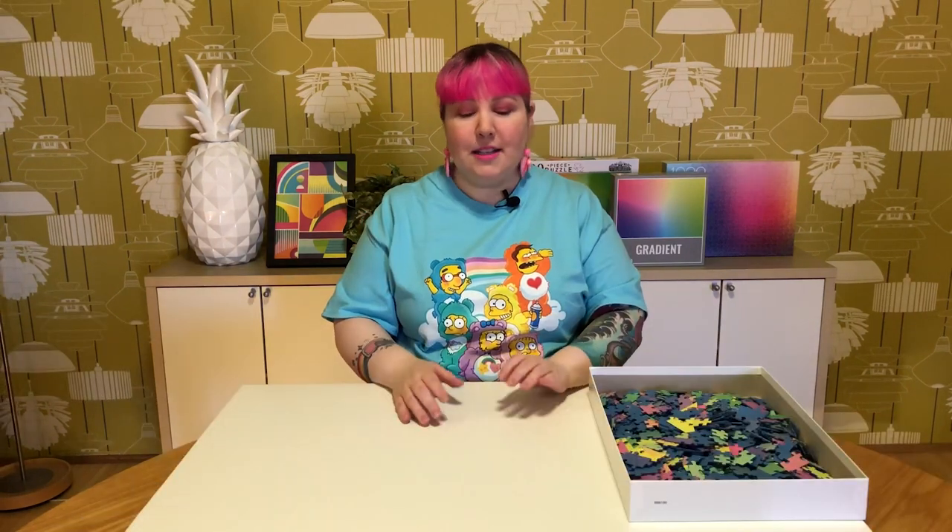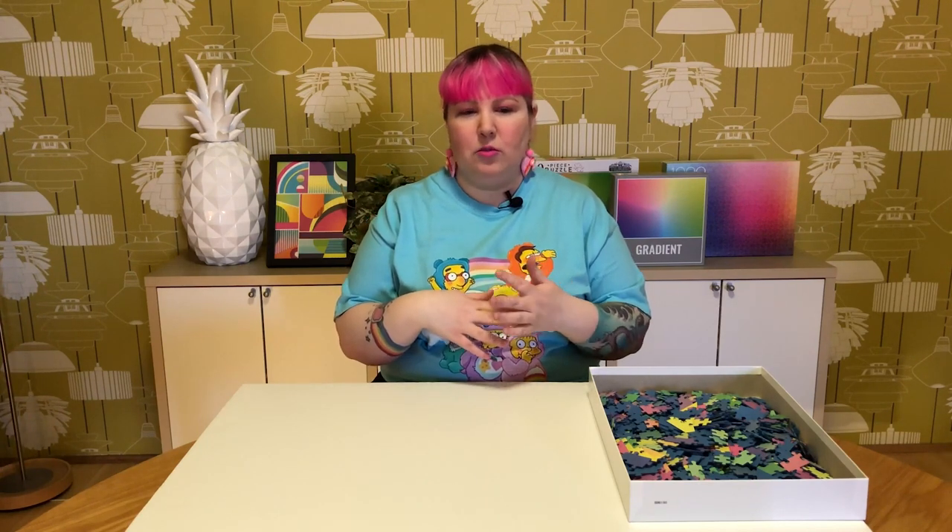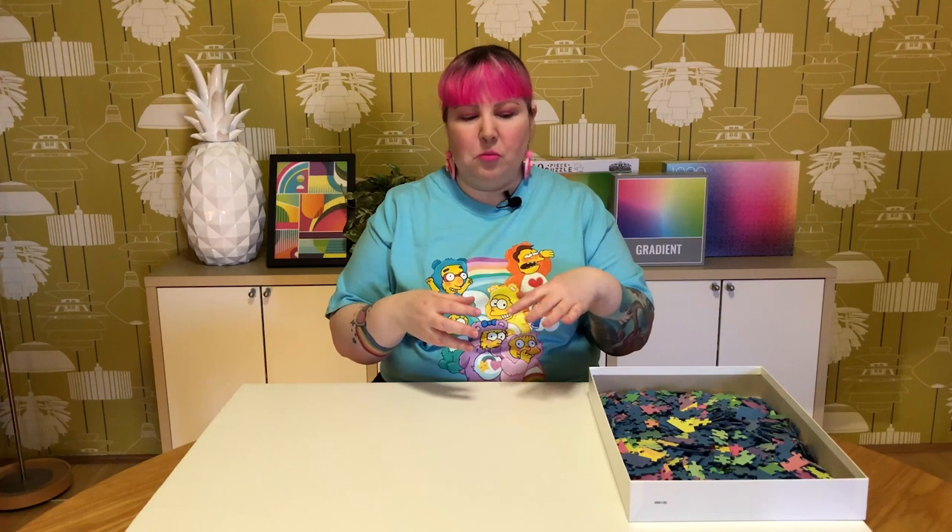So why don't we get into sorting and puzzling and see how we go. I've got my puzzle board out and I'm ready to start. I've had a bit of a think about how I want to approach this, and I thought it's probably not a good idea to try and do a border first, mainly because the pieces just aren't regular shapes. Instead, I'm going to treat it like a rainbow gradient and for now ignore the piece shapes unless I get sort of stuck — like if I find an area of color that's really hard to differentiate, then maybe I'll start focusing more on the piece shapes since they're all supposed to be unique in this puzzle.